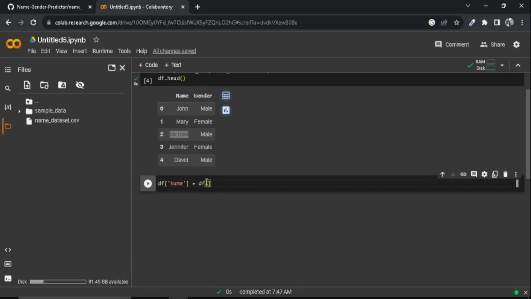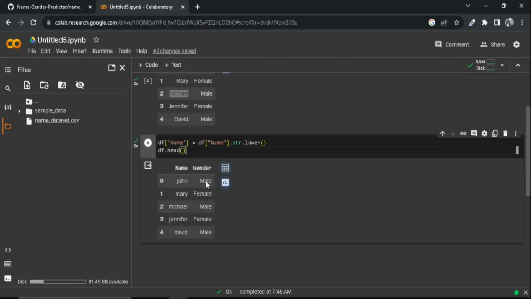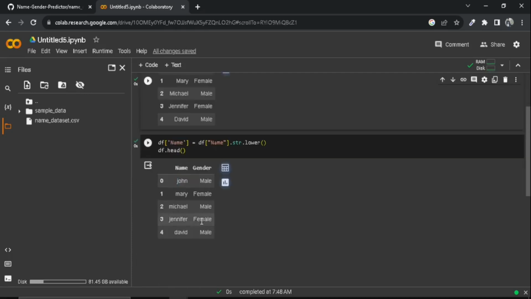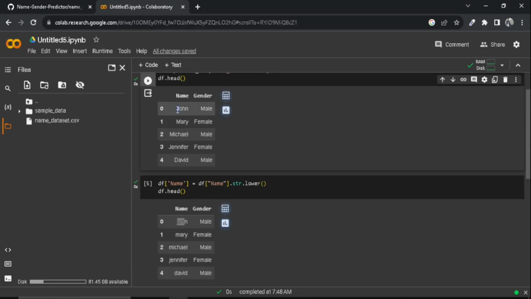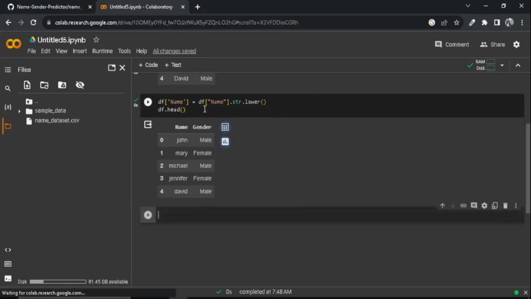So df.name equals df.name.str.lower, and now after that we can just try our df.head again. Yeah, as you can see, now our very first capital letter is changed to small letter. Not only first, for example if J and H are capital, it will change everything into small letters. So we have done it. Now let's go to our next part.